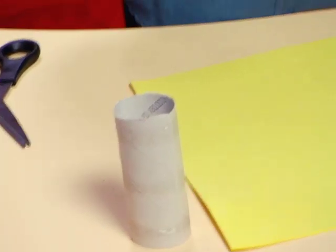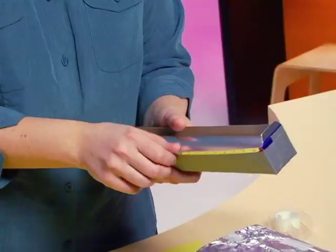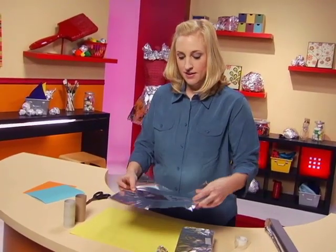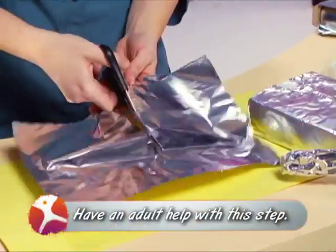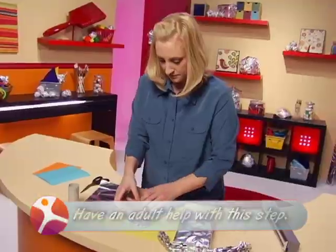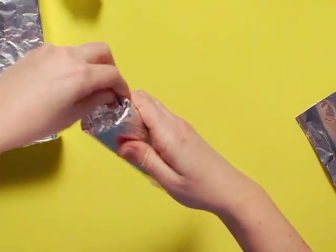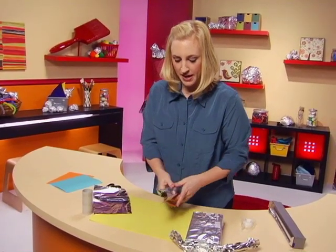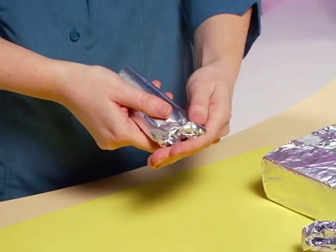In keeping with the layering technique, the next step is taking some tissue rolls and covering them with aluminum foil. These are going to be our robot legs. I think if we cut it in half, I can use this piece for both legs. Now I'm going to roll it and take the top and just kind of stuff it in there. Then you've got a little bit hanging off the bottom, and that part you can turn into being your little robot foot.